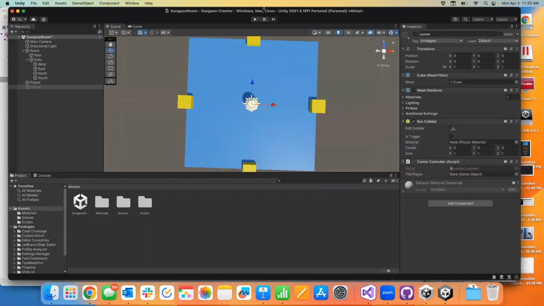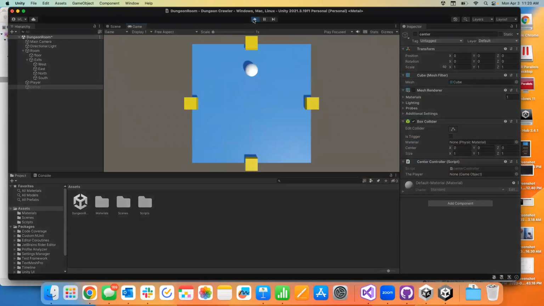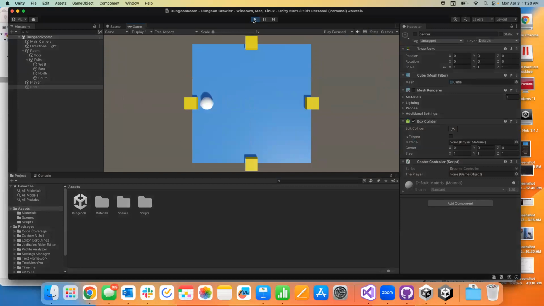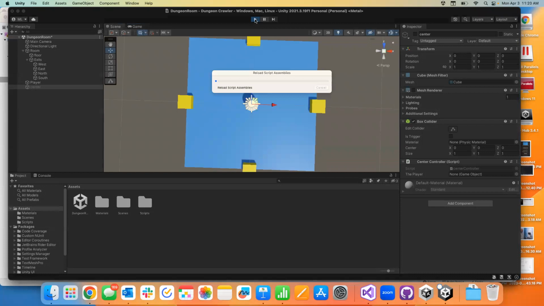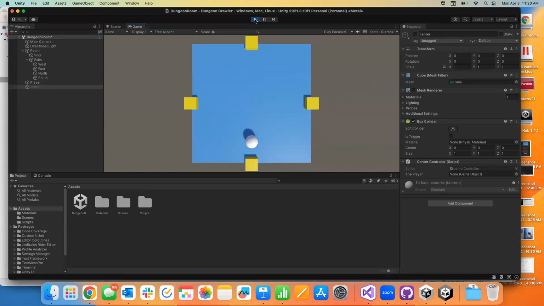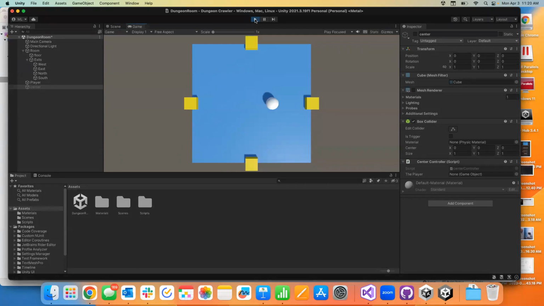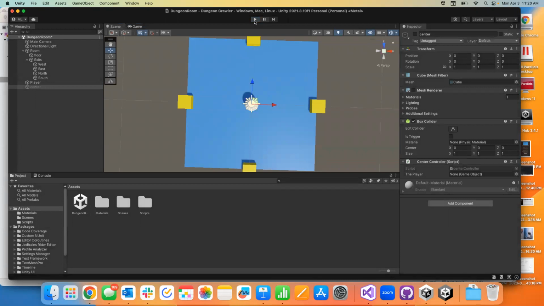All right. So now we're in a situation where I can only go one direction. So once I start going north, it doesn't matter what other arrows I push. We'll do it again. And once I start going west, it doesn't matter what arrows I push. All right. Do it again. Once I go south, doesn't matter what arrows I push. And doesn't matter what arrows I push. All right. So far, so good.